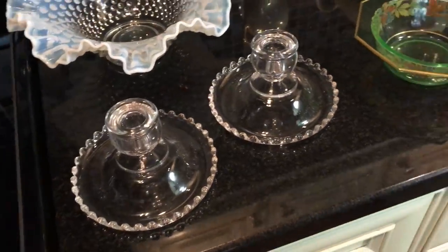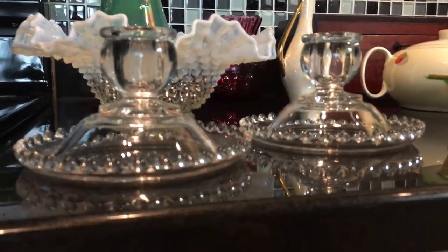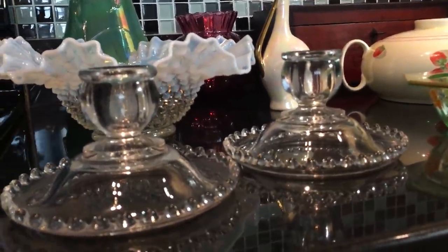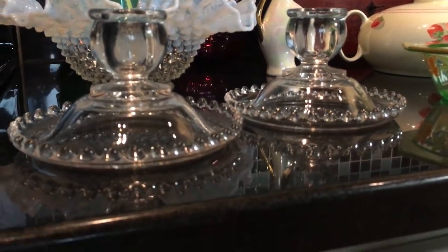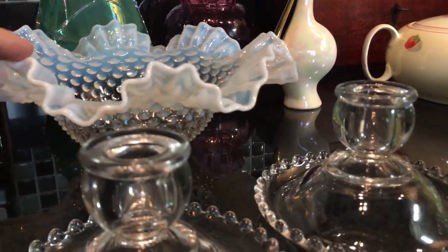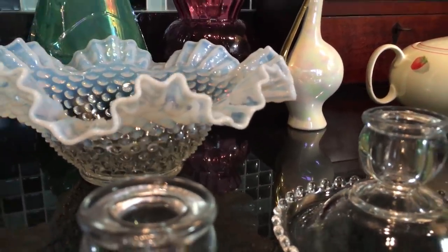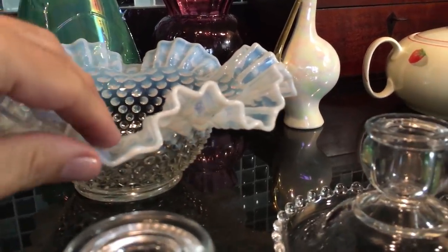And then of course Imperial Candlewick. I sold the vase, and here are the remaining pieces. This is all I have left in the Candlewick, so if you like the little candlestick holders, there they are. Candlewick made for a very long time — this was to Imperial what American was to Fostoria, and what Fiesta was to Homer Laughlin. This was a moneymaker for Imperial, and they sold it for many decades. And speaking of moneymakers, it was the Hobnail-Fenton line. Fenton was hard hit by the Depression, and when they introduced their Hobnail line sometime in the 1940s, it really pulled them out of financial straits and helped that company bounce back.